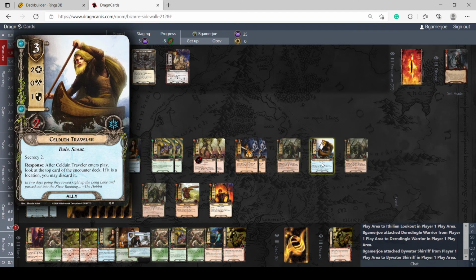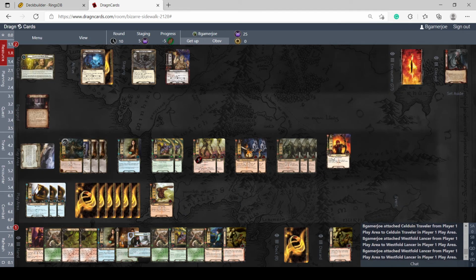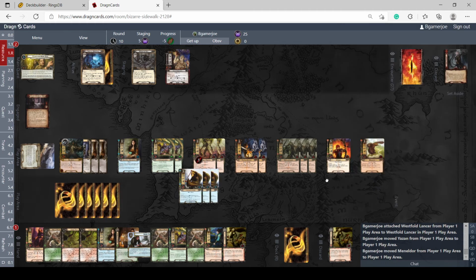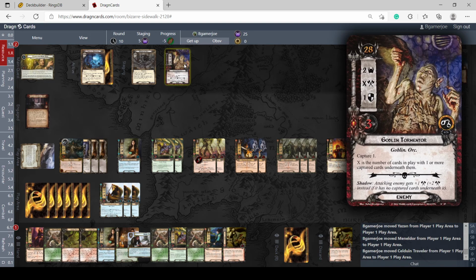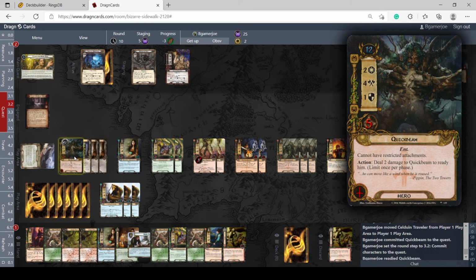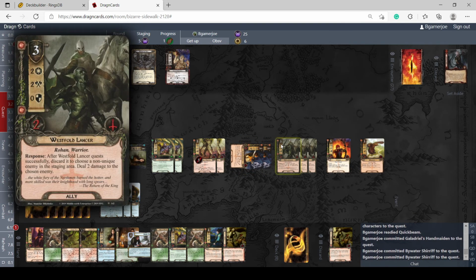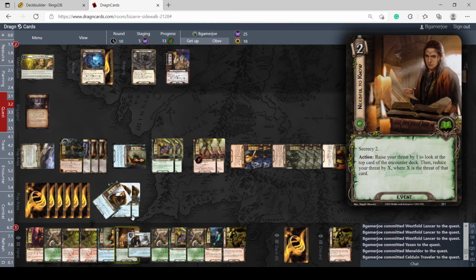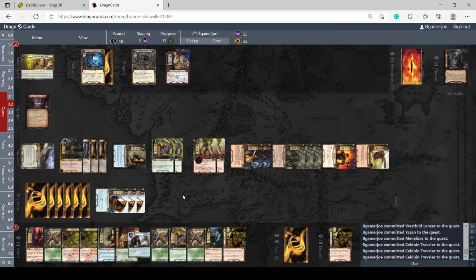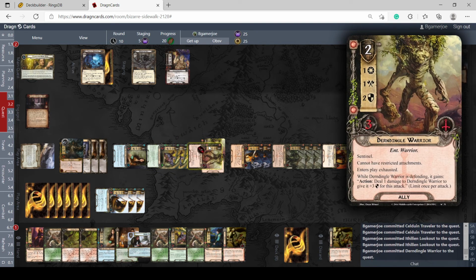Let's clean up our board a bit. All right. This is what I'm going to review. What can I quest for? 2, 4, 5, 6, 7, 8, up to 25.